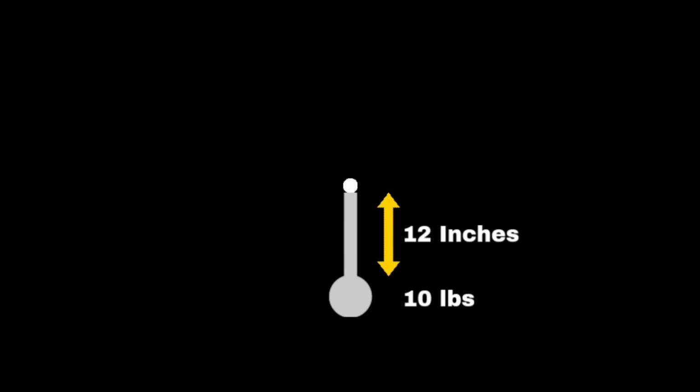For the sake of analysis, let's say that the weight on the end of this lever is 10 pounds and the lever arm is 12 inches. When this lever arm becomes fully active, meaning perpendicular with gravity, it will have a magnification of 12:1. If we were to pull this pendulum to the left with a force that is perpendicular to the lever arm, we would be pulling it with a mechanical advantage.